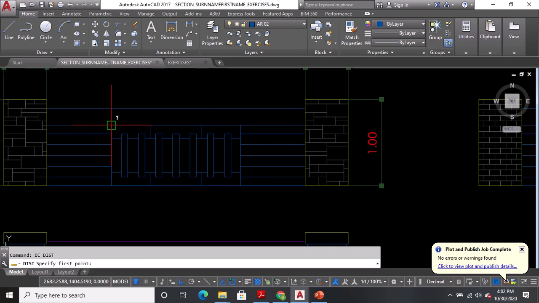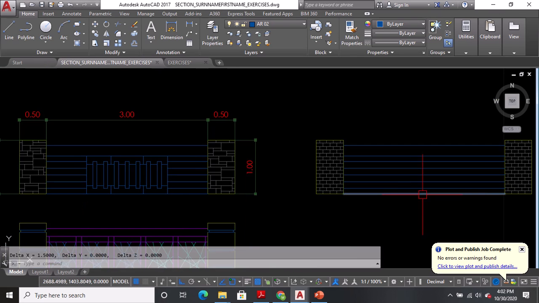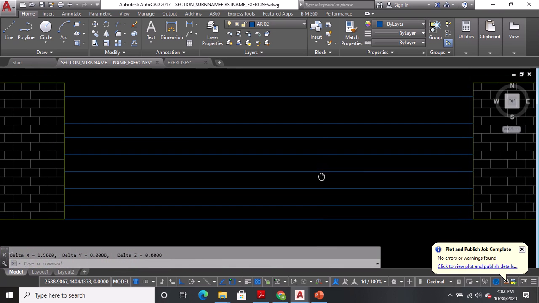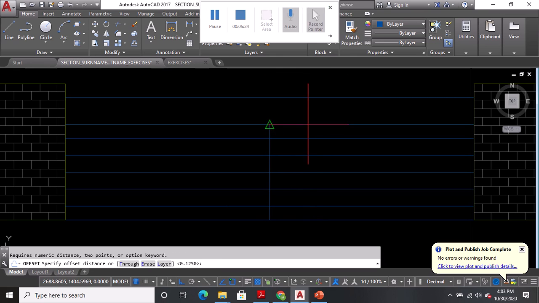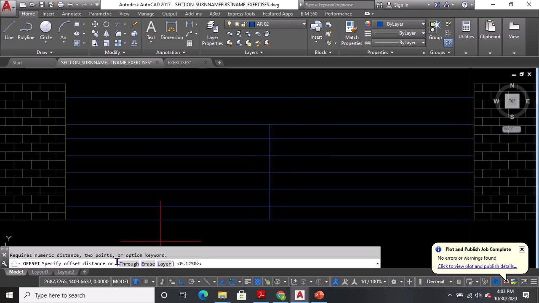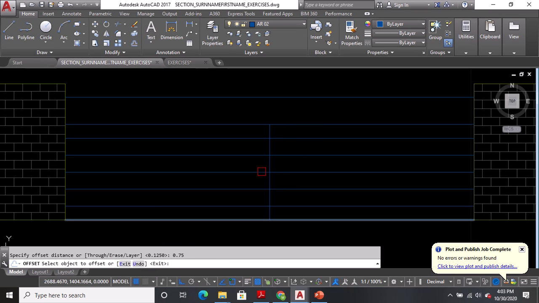So let's check. Okay, so that's 1.5. So let's go back. That's L, enter, click from the midpoint down to the midpoint. So if that is 1.5, we're going to offset half of 1.5, that's 0.75. Enter. Okay? So, sorry, ulitin natin. O, enter. It's asking for a distance. So yun nga, 0.75. Enter.